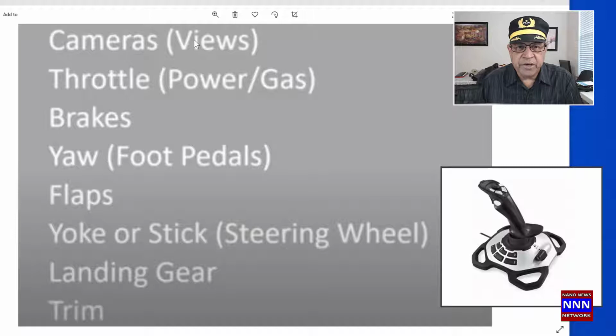Change camera views. We're going to see how we can accomplish that. Also serve the function of a throttle, which is equivalent to a gas pedal or gas power. Of course, brakes. We can program not only parking brakes, we can also program landing brakes. Then yaw, like the foot pedals, which is basically a steering wheel when the plane is rolling on the runway. Then flaps. Flaps are ones which help to land, or during turns or takeoff.